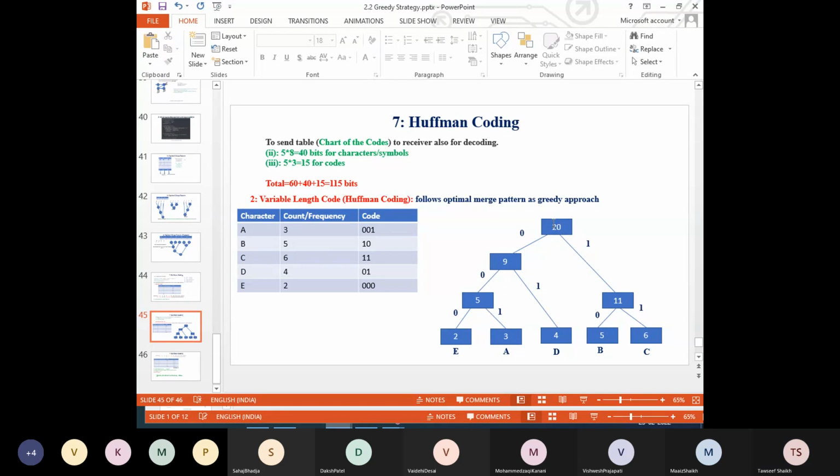So we get a tree type of structure after using the optimal merge pattern for joining those different characters. Then Huffman says that in this tree, every right arm, or every right edge, needs to be given one weight. In this tree, this is the left subtree and this one is the right subtree. So every right edge.